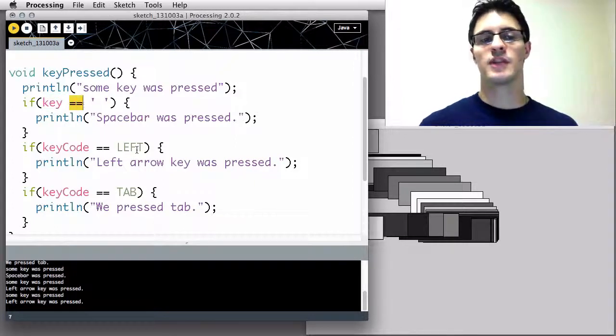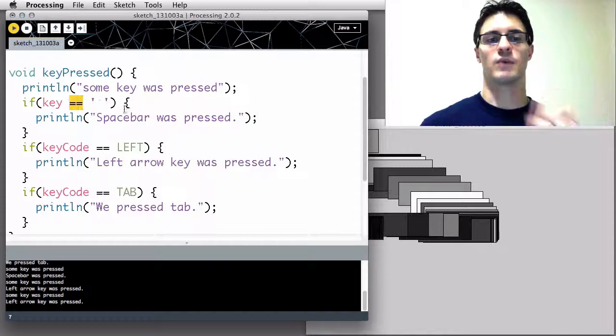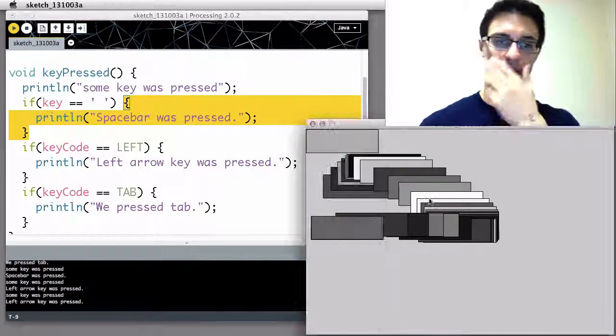I'll also point out that we're using the equals equals here. That is a comparison. That's checking to see, is it true that these two values are the same? Remember that in programming, a single equal sign is for assignment, changes the value in the variable. Two equal signs compares and checks, are the two values on both sides equal, and if so, returns true, which would then go between the braces for the if statement.